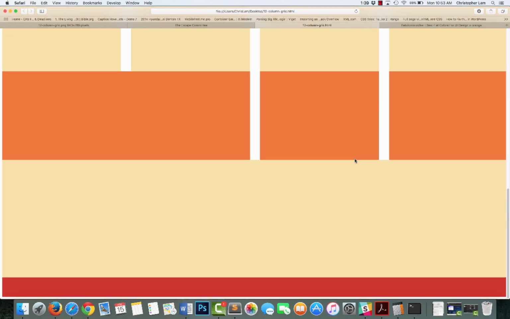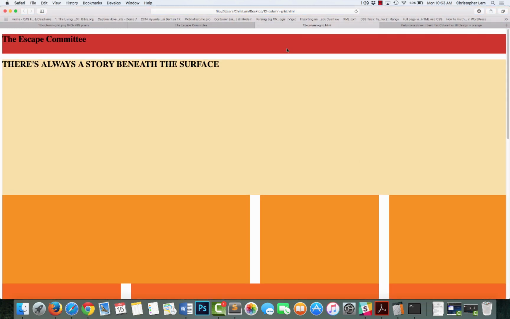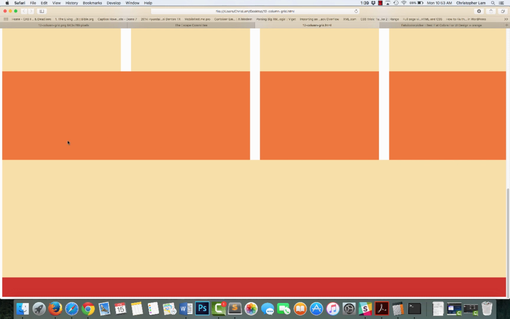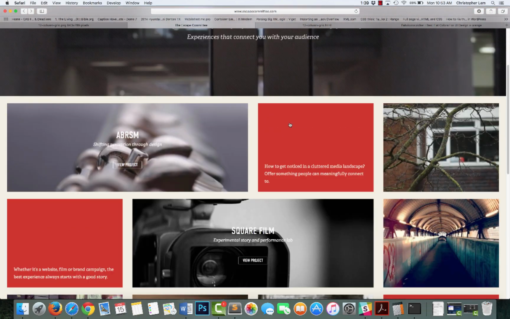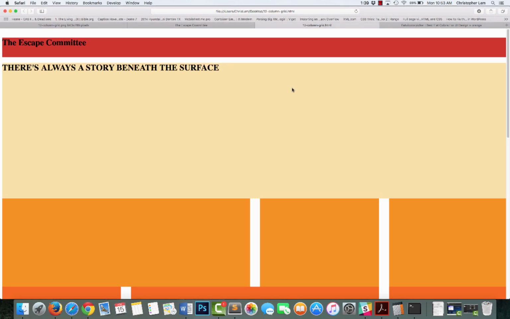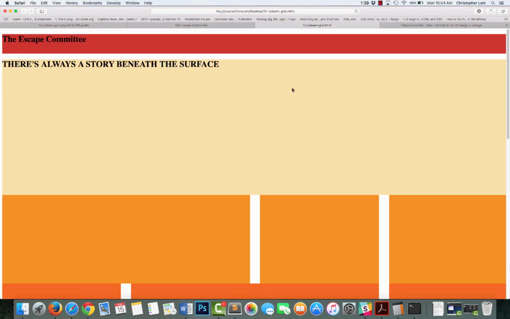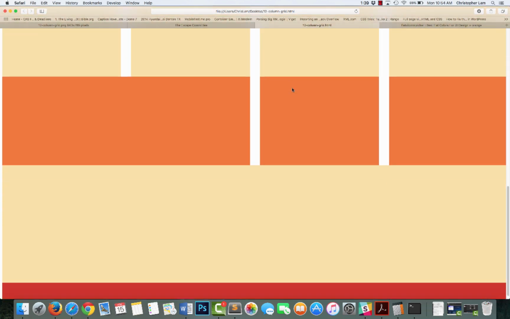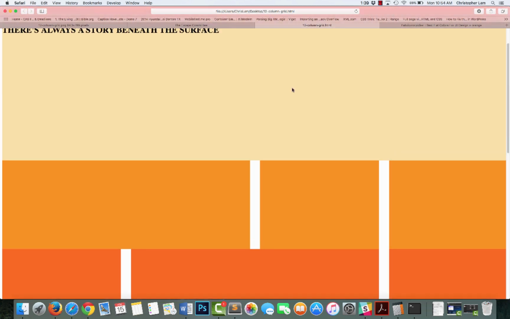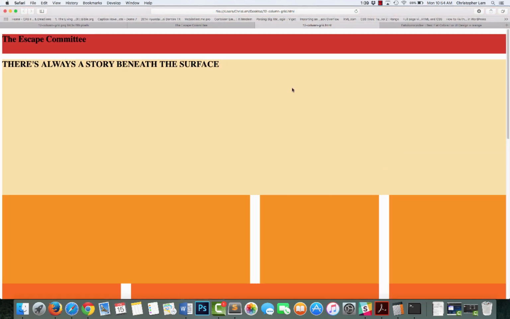So all the way from the top to the bottom, we've got the same color on the top and the bottom. This is that footer content, and this is that last content. So that's it. So we've laid out in boxes the Escape Committee website, and what we'll do in the next video is we'll actually insert some text and some images to really make it look like the Escape Committee website. But essentially, in terms of layout, we were able to do that using this 12-column grid fairly easily, right?